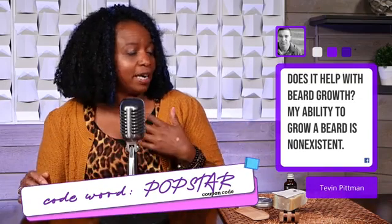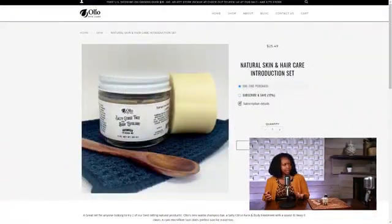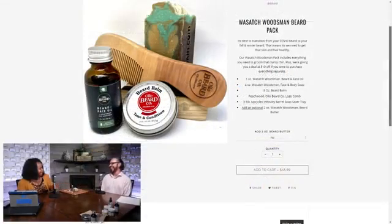Yeah. So all of the products that we're talking about here from Oleo Skincare, there are ones that are specifically designed for different body styles or types, but anybody could use them. Like I was saying, one of the things I really liked about the Wasatch Woodman body lotion and the body soap is that I enjoyed the way it smelled, because I always don't want those stereotypical feminine smells, those overly flowery ones. Having something like this that smells heady and woodsy, there's something about that I thought was even kind of sexy, going, okay, I liked it.